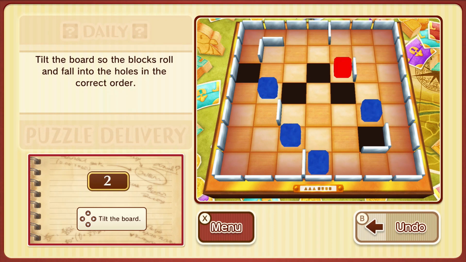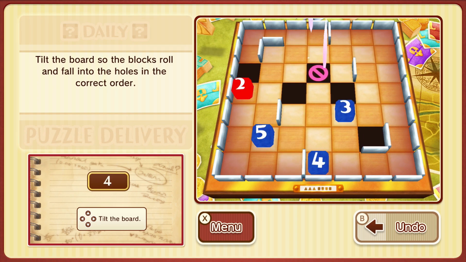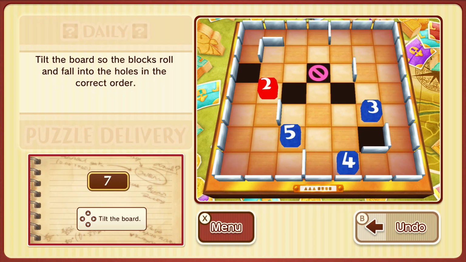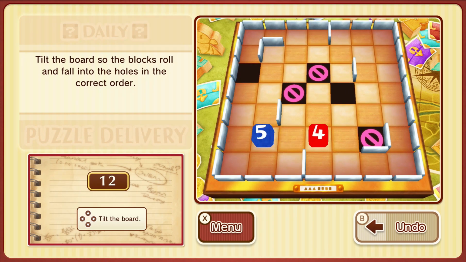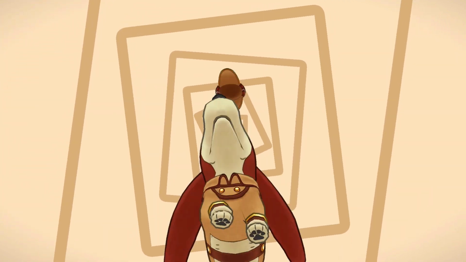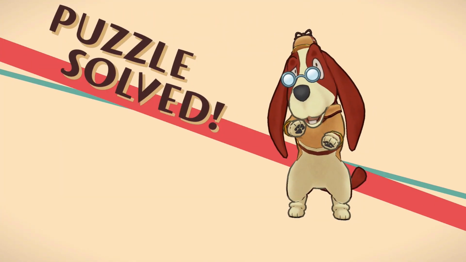Alright, this is where it's going to start getting a little bit more challenging, probably. Oh, maybe not. This wasn't too bad. Although, yeah, no, that's fine. That's perfect. What number are we up to now? I think that was number 7. So just a couple more to go.